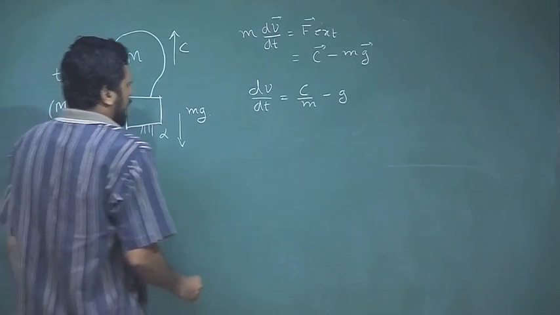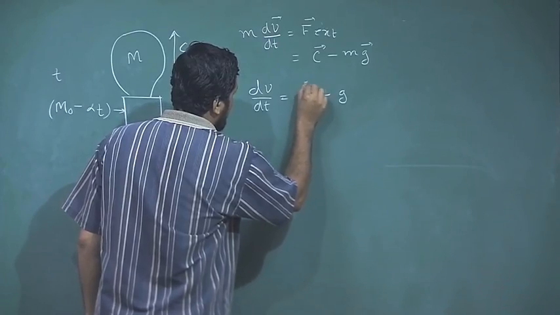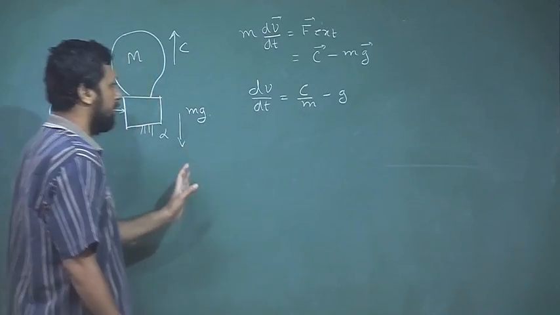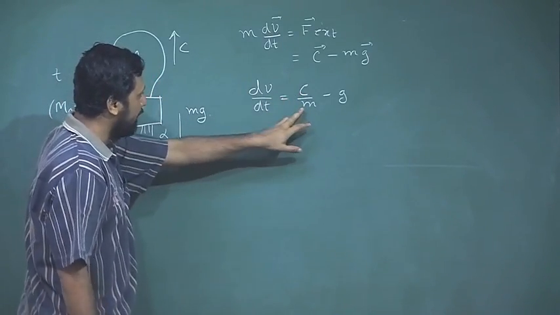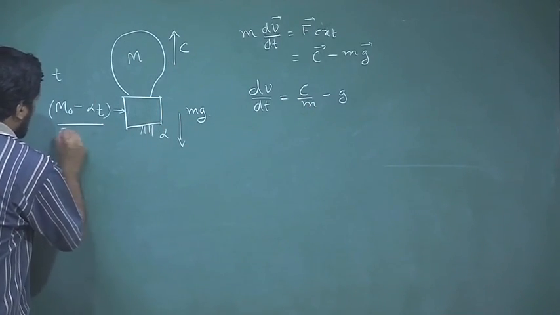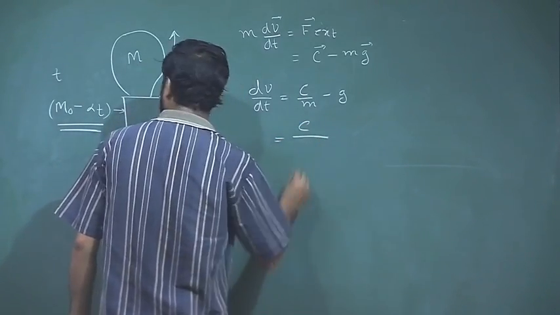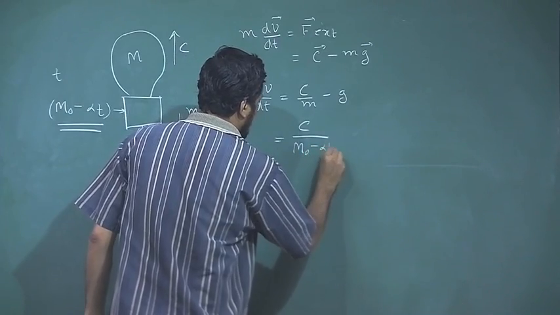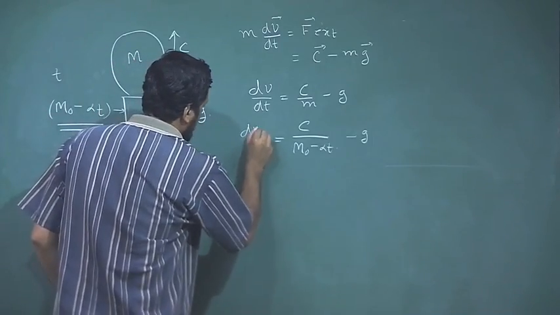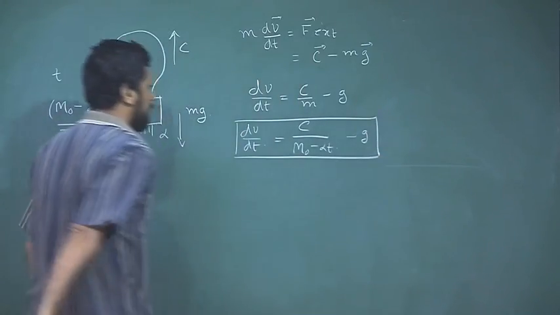Right. So, this is what we have in mind. To set up the equation of motion, we need to replace c and m with some other quantity. Or c is also okay, because c is already given, so we essentially have to replace m. Now, in order to do that, we can replace m by m0 minus alpha t, which is a valid substitution, minus g. So this is one form of the equation which is already good.